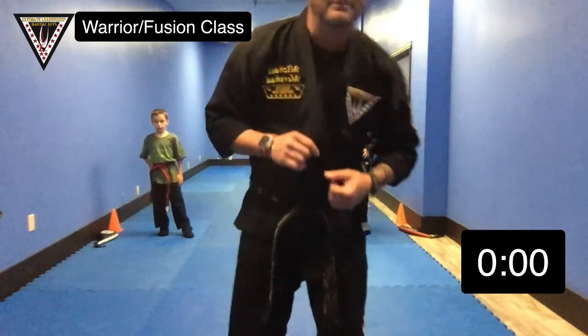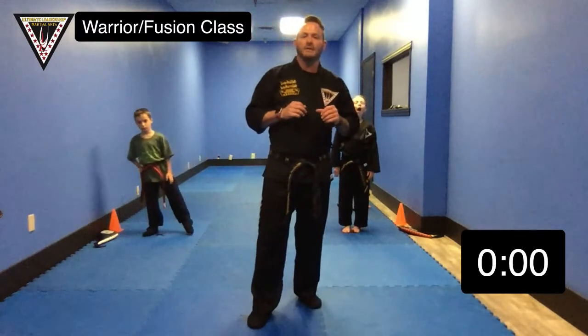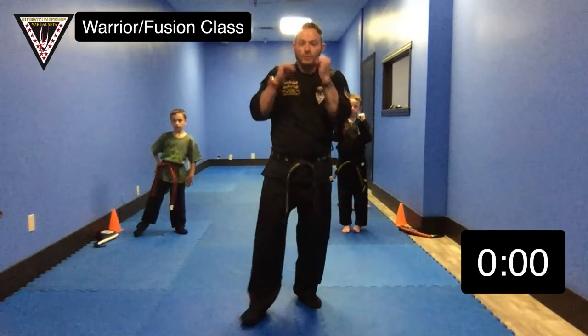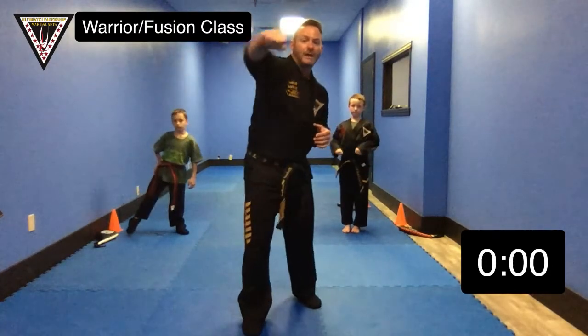We have two hunters here. Awesome. So this is the perfect distance. Perfect distance means if I don't move, he's definitely going to hit me, okay? And so what this is called is a parallel block, okay? Parallel means they're both going in a straight line up and down. And when I'm doing this, I'm shooting it out and blocking their arm.